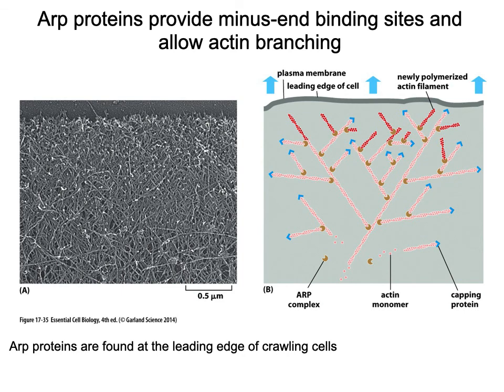So another protein that's important when we're talking about actin filaments are ARPs. These are actin-related proteins. They're important because they're going to allow for branching to occur, so that we're not just getting filaments in a straight linear direction. ARP complexes, as you can see in panel B, will bind onto the actin filaments, and this will then initiate additional actin monomers to bind to it to form a new filament, so that we can get this branching pattern that you can see.